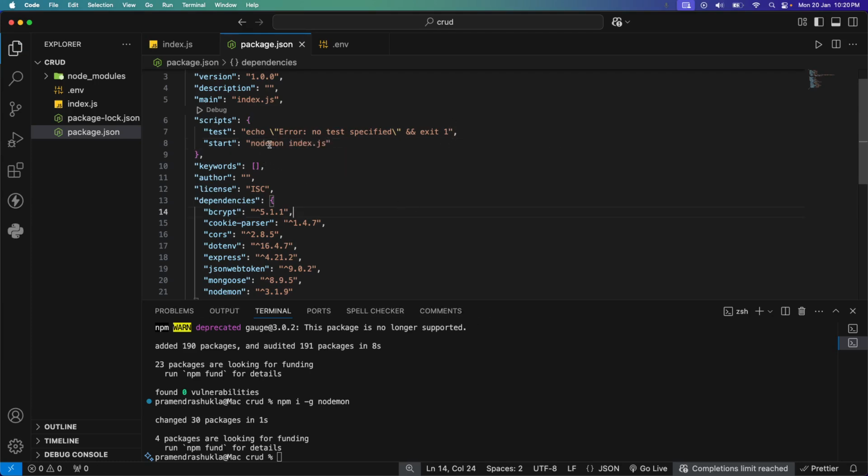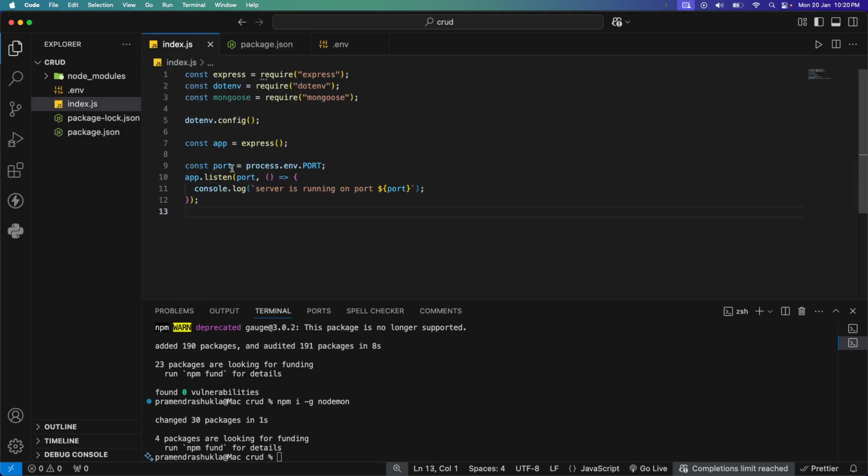So now to make things simpler, we need to go inside the package.json file. And when you go inside the package.json file, you will see this tag with the name of scripts, right? Currently, this is the test script. Now we are using nodemon, so you are going to give it a start script to start your server. So you need to write nodemon index.js. We need to write nodemon index.js.